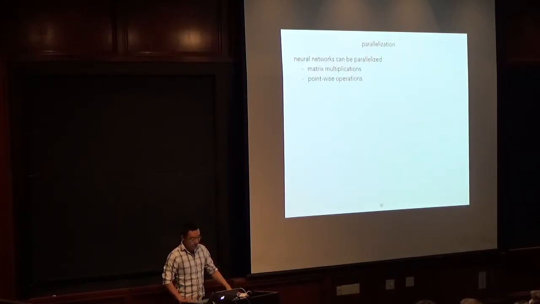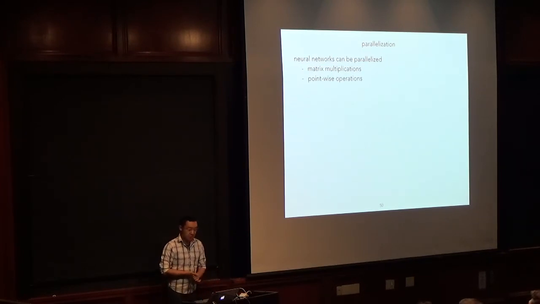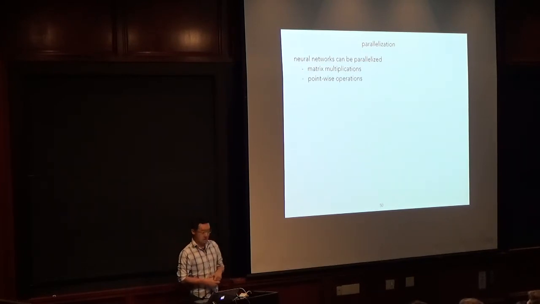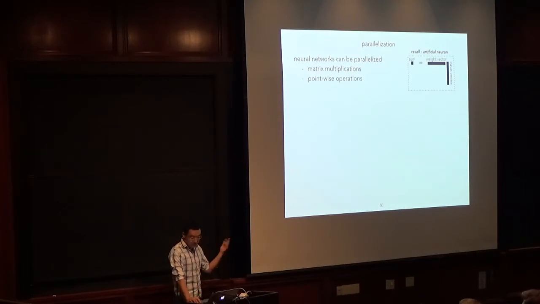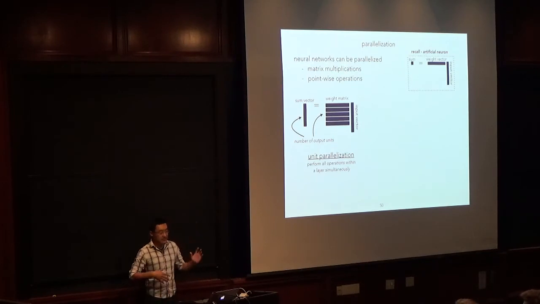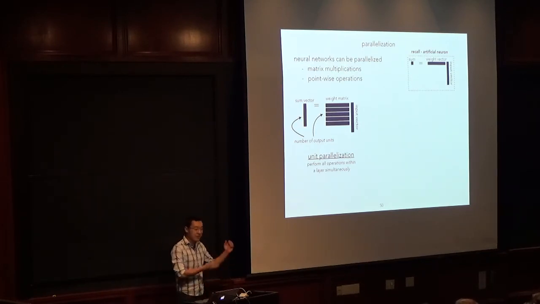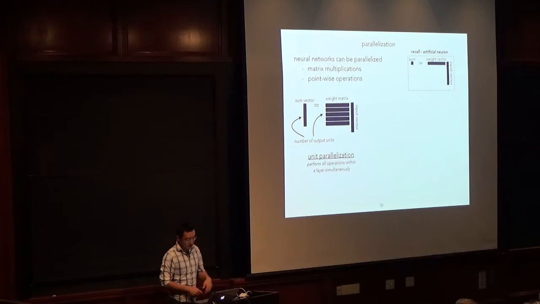Okay, so a few comments about implementation. One of the most attractive things about deep neural networks is that they are so easy to parallelize. It's a bunch of matrix multiplications and pointwise operations, like applying the nonlinearity to each component of your vector. This is an artificial neuron. We want to compute the entire set of activation functions for an entire layer of neurons. It's just a matrix vector multiplication plus a nonlinearity applied to the output vector.